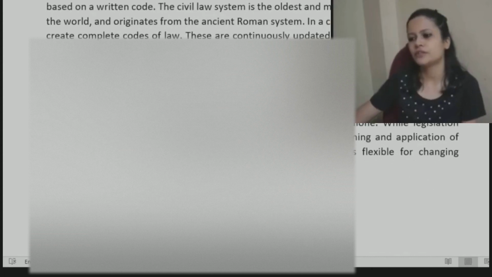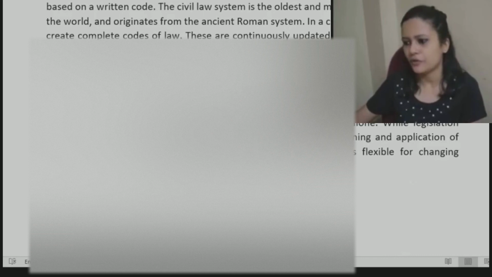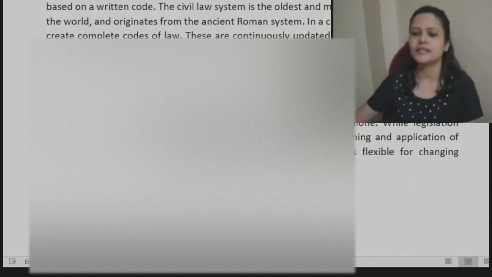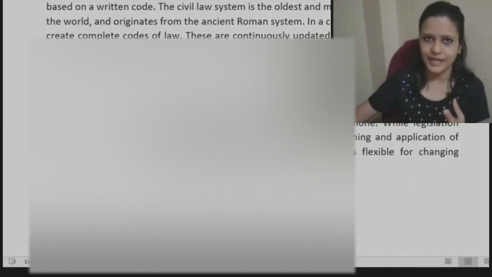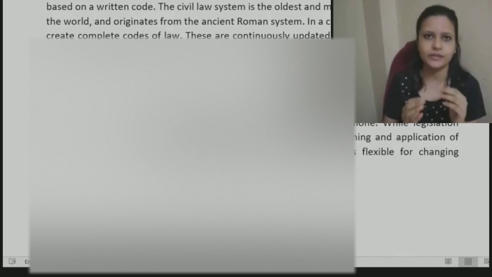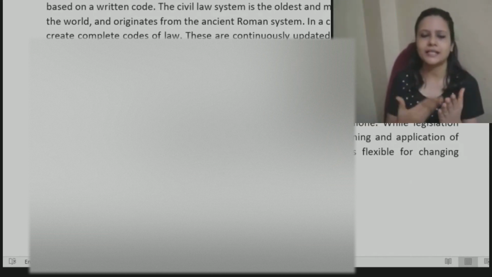Now, what about common law? Common law is just the opposite of civil law. It dates back to the year 1066, and it started from the Norman conquest. It basically started in England, and from there it became very popular in other countries as well. Here the courts are not too dependent on written books or written codes, but rather whatever is there in written form just applies like a guiding factor.